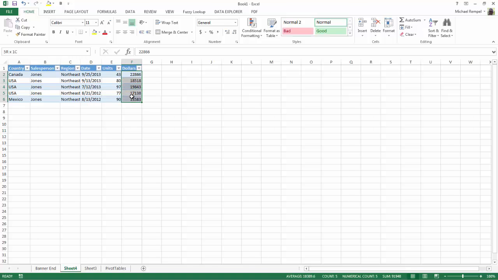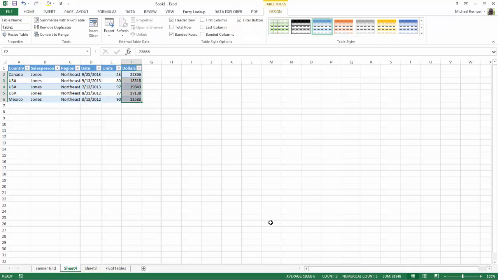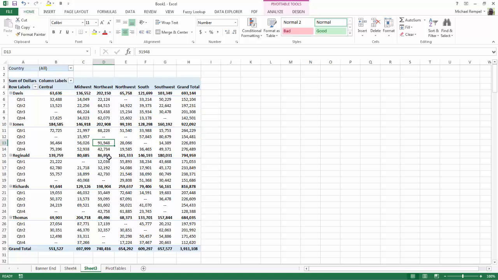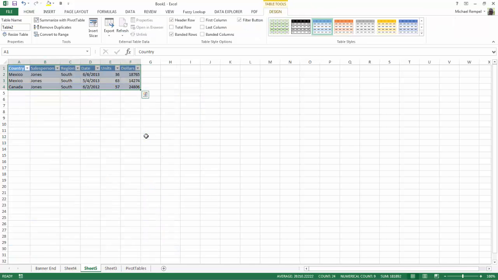So as you can see here, if I highlight this, we go down to our status bar, it totals up 91,948, and I clicked on 91,948. Same thing if I do 57,845 here, double click, Excel opens up a brand new worksheet and gives me the data that totals up to the 57,845.